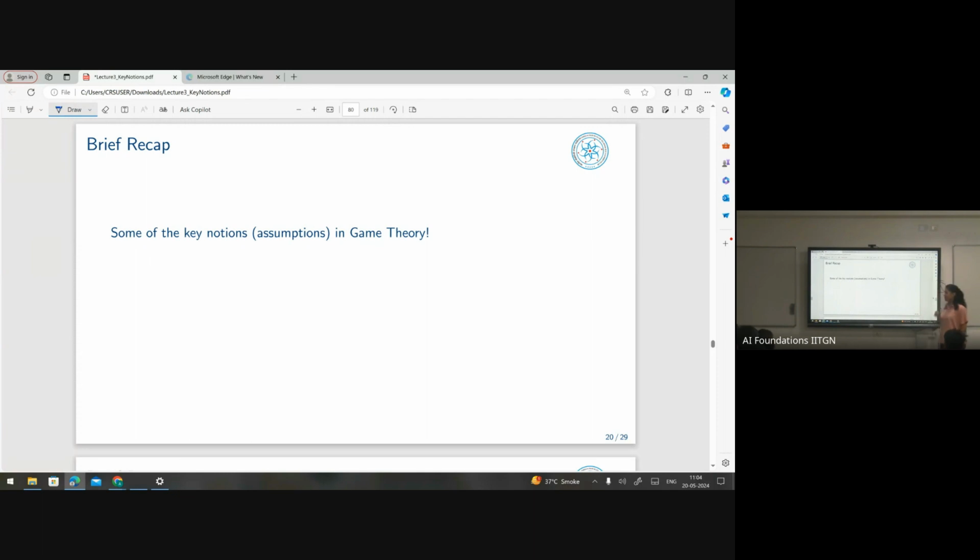So a brief recap. What we saw today were certain key notions in game theory. We saw what utility theory is, and what assumptions are required to come up with cardinal utilities for every possible preference. That in turn tells us who is a rational agent. A rational agent is one who is able to come up with consistent preferences and wants to maximize utility. The utilities that we extract are such that he prefers the outcomes in a certain way.